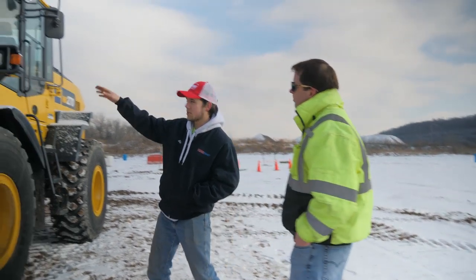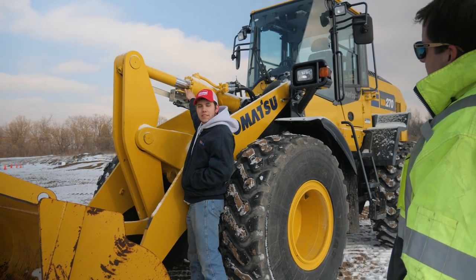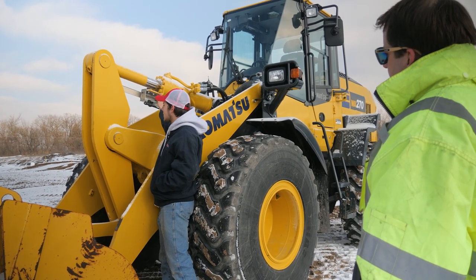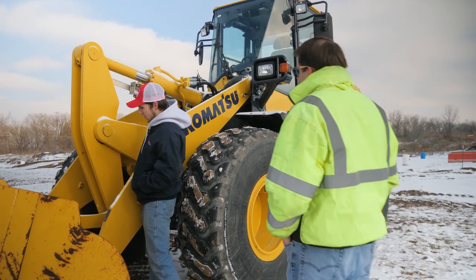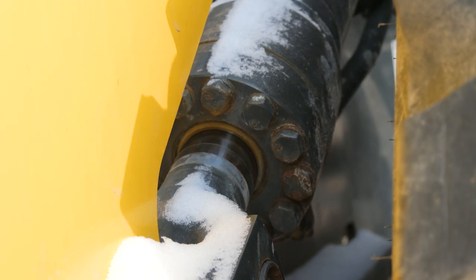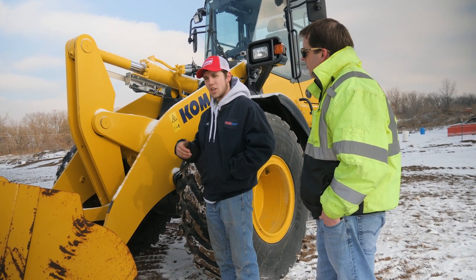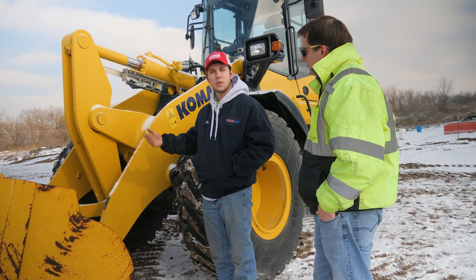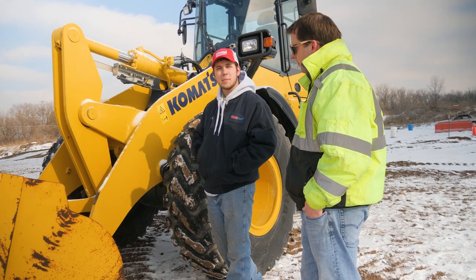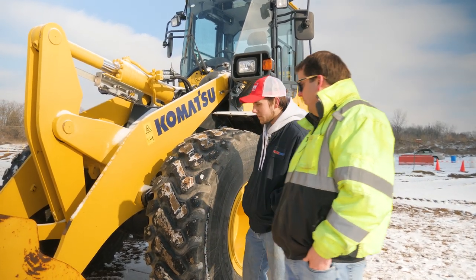I did forget one thing too, make sure you look at your hydraulic cylinders. If you have any dust or dirt collecting right here, that is a possible sign that the seal in the end of your cylinder is starting to go out and you're leaking hydraulic oil. They're kind of hard to see because some of them are tucked up behind the tires and they just naturally get covered with dirt. But just take a look and be proactive: wipe it off and then check it an hour later, 2 hours later before you go to lunch, and see if dirt's back there and if it's wet, to give you a sign that maybe something's going on here. And also check all the connections behind.